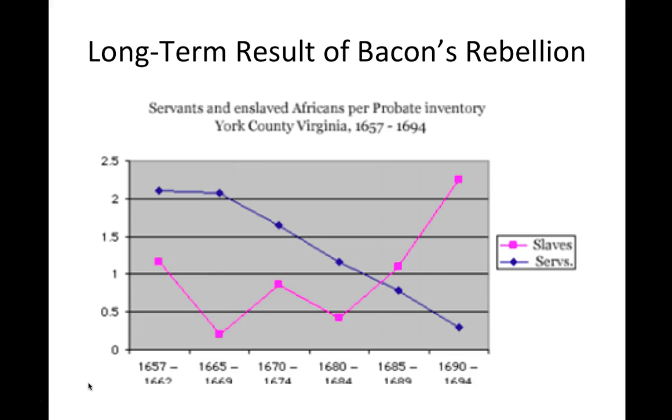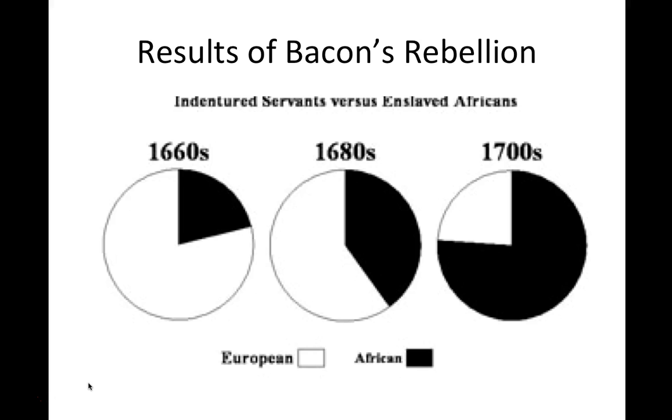All right, so you can see here, Bacon's Rebellion was 1676. We see a sharp decrease. It actually begins a little bit earlier, but a sharp decrease in servants, indentured servants. And you see a sharp increase in slaves. The problem with indentured servants is they can run away, and it's hard to catch them because they can blend into the rest of the English population. Their terms of service are limited, and they end up starting rebellions. So you can get rid of most of that by bringing in enslaved Africans.